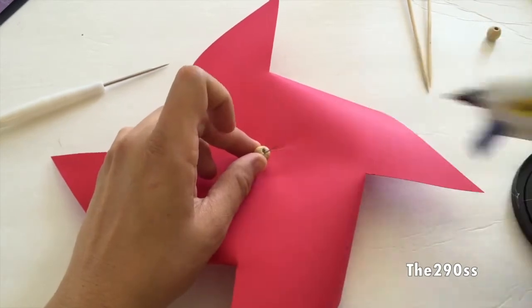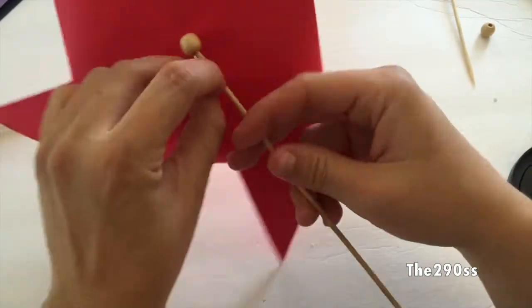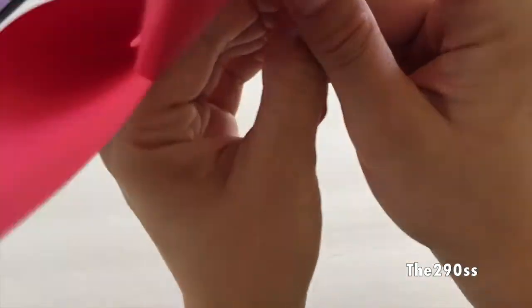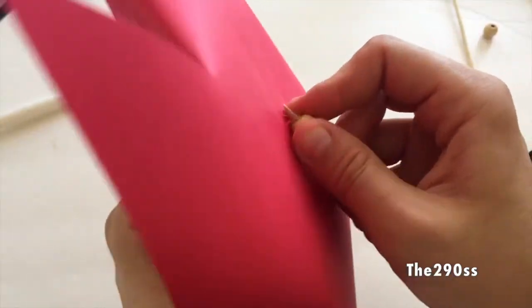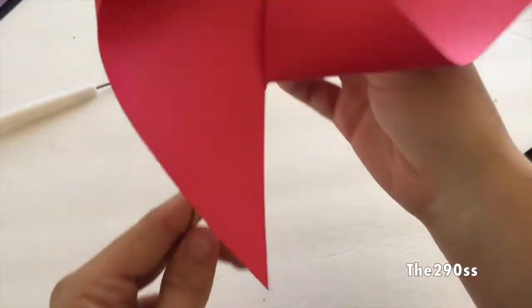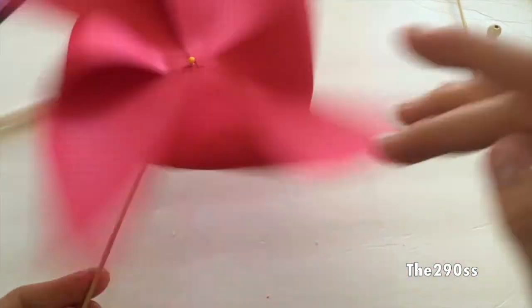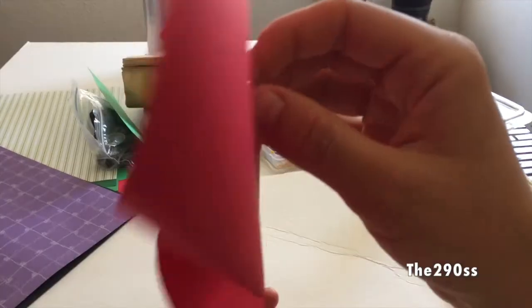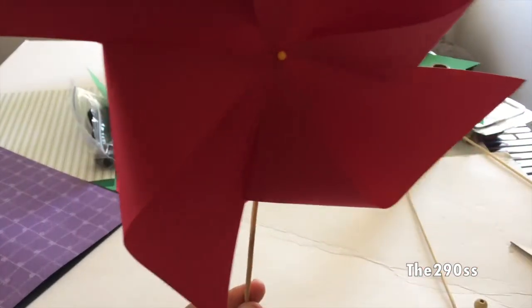And I'm going to take one of the kebab sticks that I'm going to be using. I'm going to stick it in there. And this is going to help the pinwheel spin. Because it's not actually glued, it will have movement if you put it somewhere. So this is what it looks like. You can decorate the center if you want. You can add a little piece of circular paper as well. And it will totally be mobile.